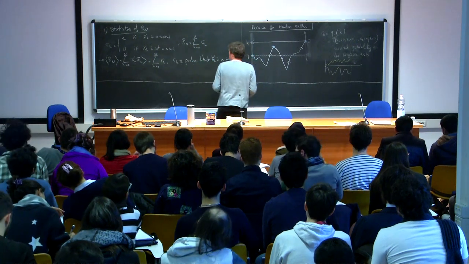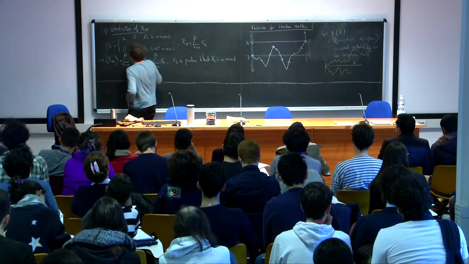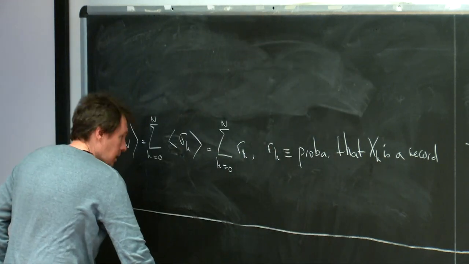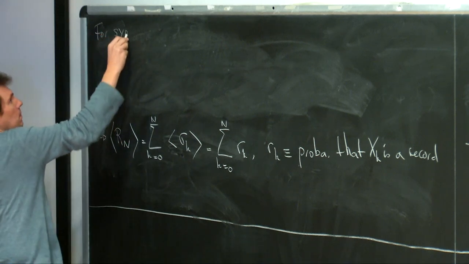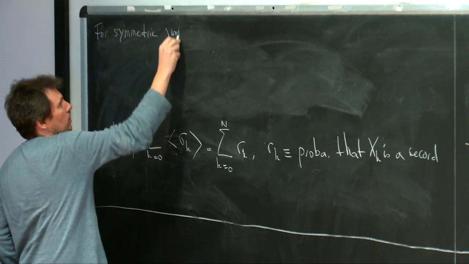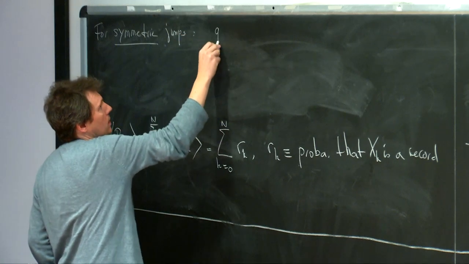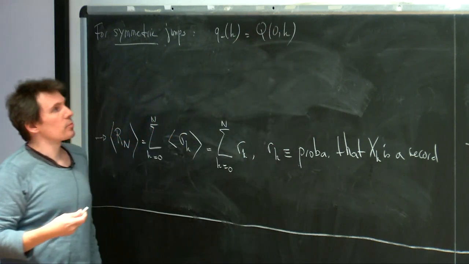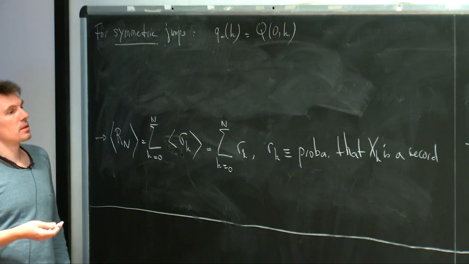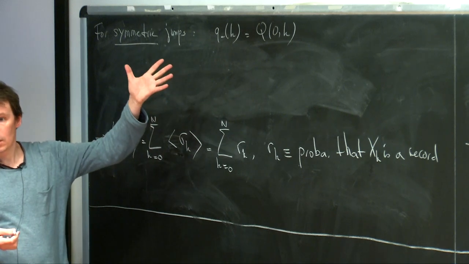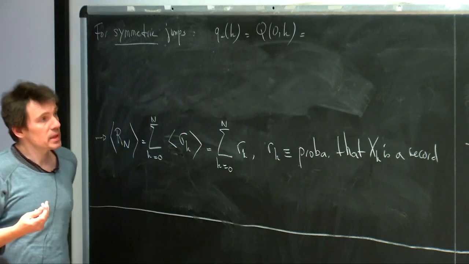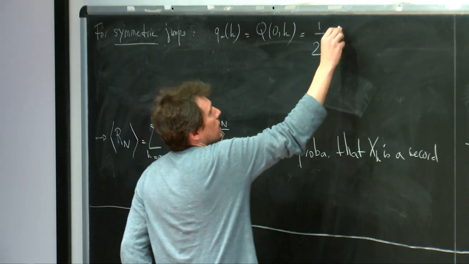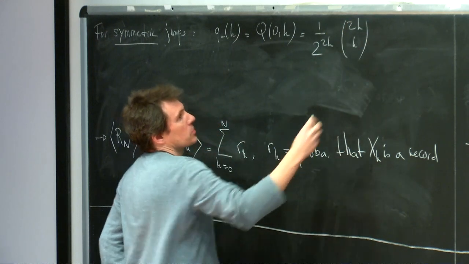Now, we know what this q minus k is, at least for symmetric random walks. For symmetric jumps, we have already encountered this quantity. Q minus k is what I called up to now q zero k, the survival probability of the random walk starting at zero up to step k. We have seen that we could compute it explicitly using the Sparre Andersen theorem, which tells you that this is just this guy times this combinatorial factor. I recall to you, this is Sparre Andersen.